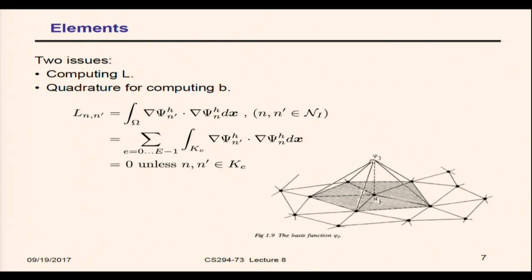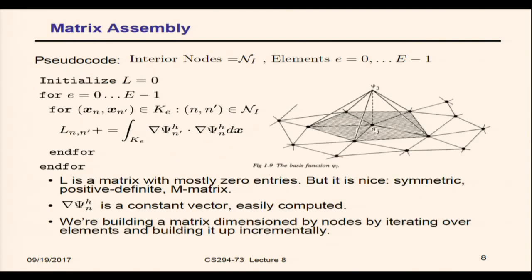Now we use the fact that these things look like piecewise linear functions, including possibly zero, on psi, on elements. In particular, this is equal to 0 unless n and n prime are both nodes on the same element. So let's say this is my nth element. Unless the basis function for n prime is one of these three corners of this element, the contribution to this integral is 0. Just a little bit of geometry. So that allows you to transform the calculation of matrix values into something that is much more manageable.